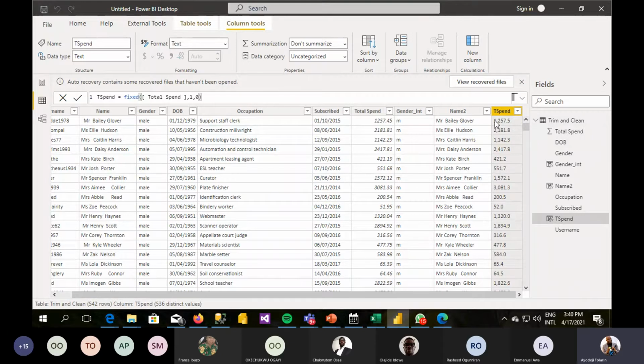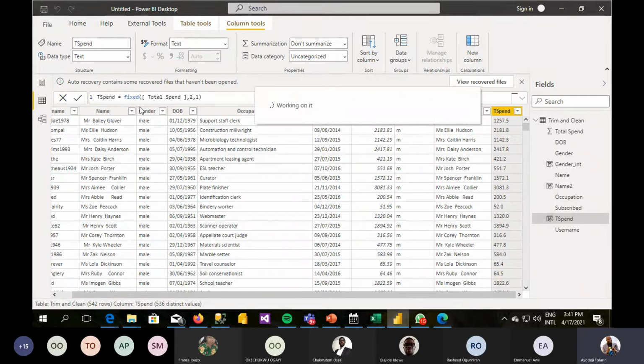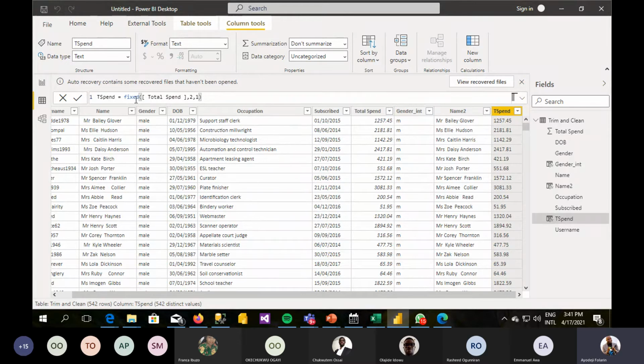Or I can say 1, which means don't add commas to the result. Or I want it in 2 decimal places. Now all these things, call up your function. When you mention the function, the intelligence will come up to guide you, so make use of it to solve all your problems.